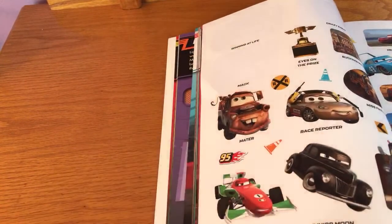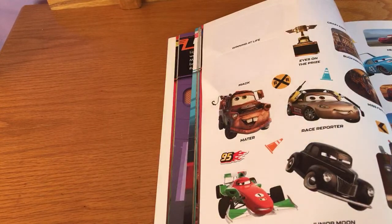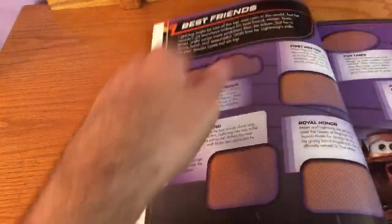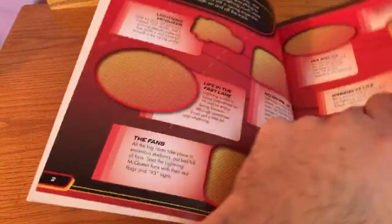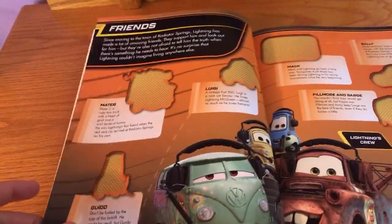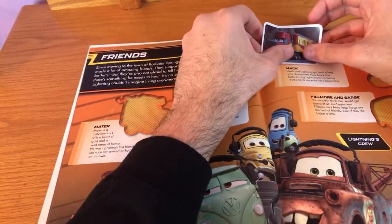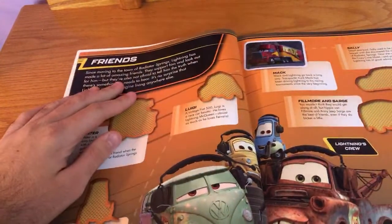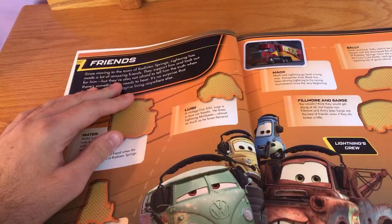Mac. Rusty's Racing Center Mac is the image they chose for Mac. Just your daily reminder that there still isn't a die cast of this. I think that was on the Friends page. I love how me and Tia are in the book before Mater and Sally and everyone important. Mac and Lightning go back a long way. Transporter truck Mac has been driving Lightning to his racing tournament since the very beginning.